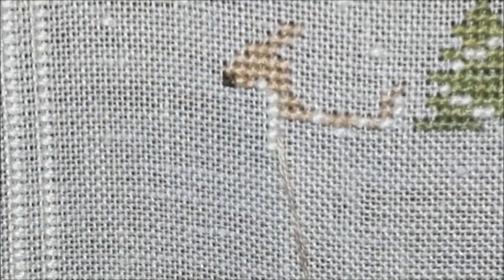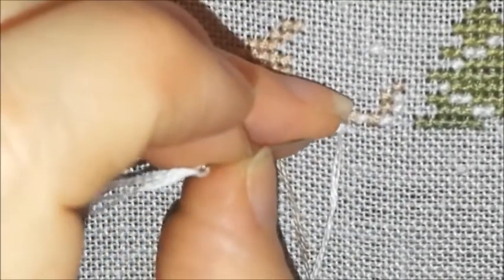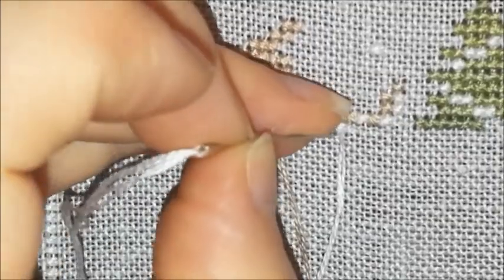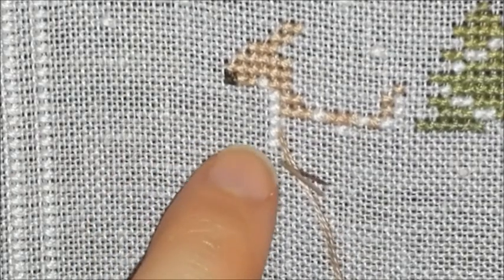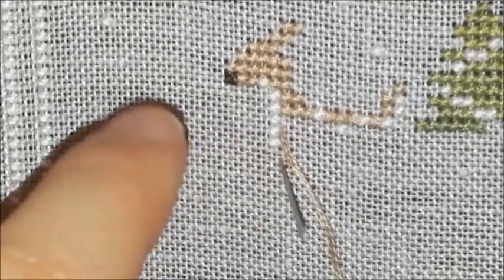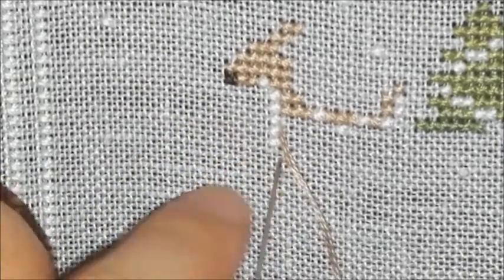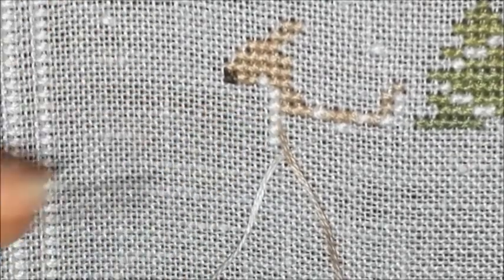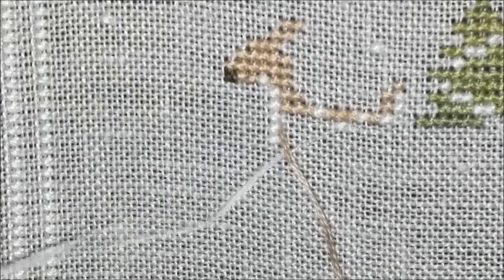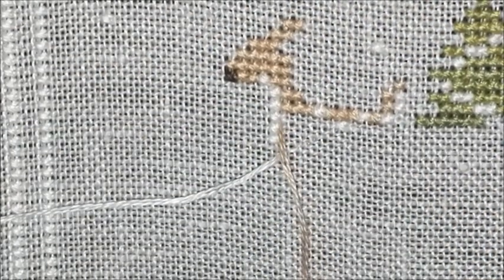I think I'm going to do the half stitch before I jump, just to make sure the stitch will still lay nice for jumping to the next one. And there is no stitch going right here. It's empty. So that's why I'm just parking where I am going to do the next stitch instead of in the middle bottom of the tic-tac-toe board.